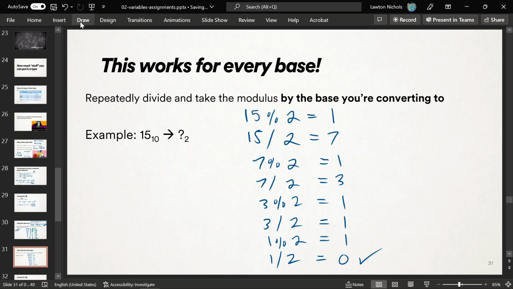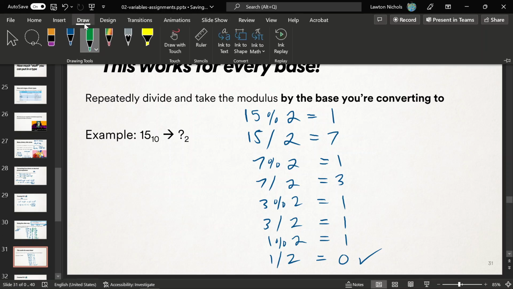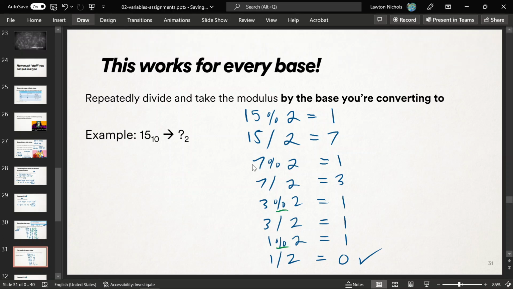Okay, so every time I performed the modulus operation, I got a bit, a binary digit, in reverse order. This is the rightmost bit, second to rightmost, right? So you kind of read it that way. But in our case, it's all 1, so it doesn't really matter. So 1111, base 2, that is what 15 is. So 15 in decimal is equal to 1111 in binary. That's the algorithm.